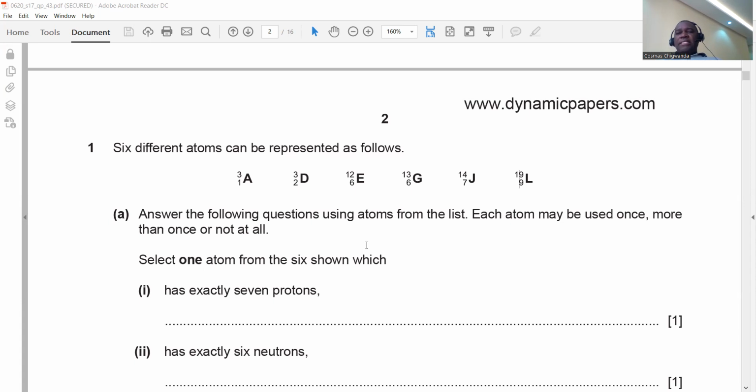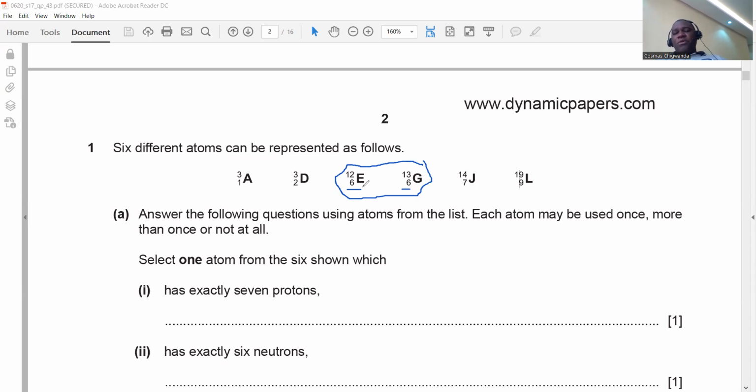Okay, so before we answer the question, which is going to ask us to define the term isotope, if we look at these 2 elements here, E and G, there is something similar about them. Okay, the proton number is the same. Meaning to say they are going to be isotopes. They are going to have the same proton number, the same atomic number, but different mass numbers. So in essence, E and G will have similar properties because the electronic configuration is going to be the same.